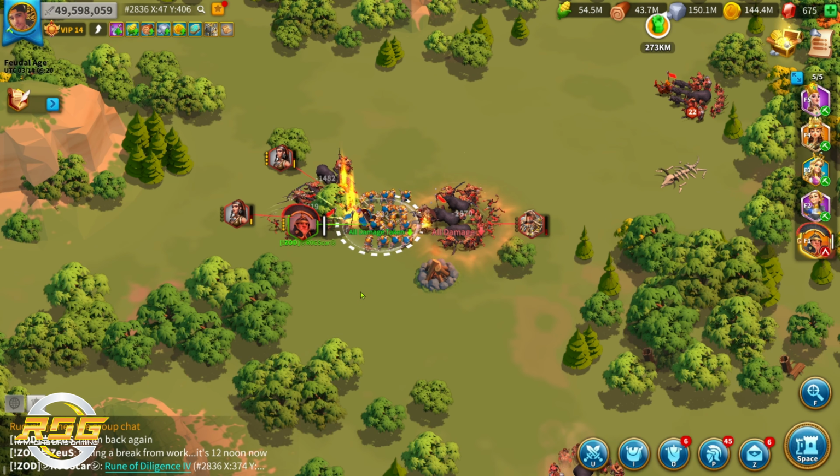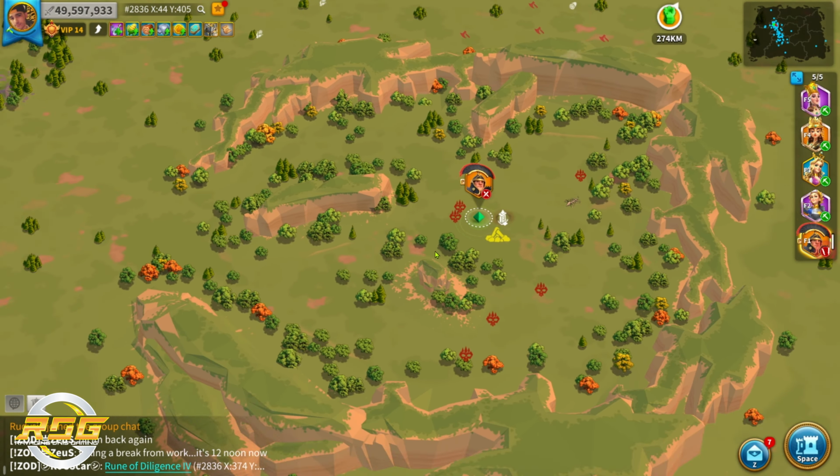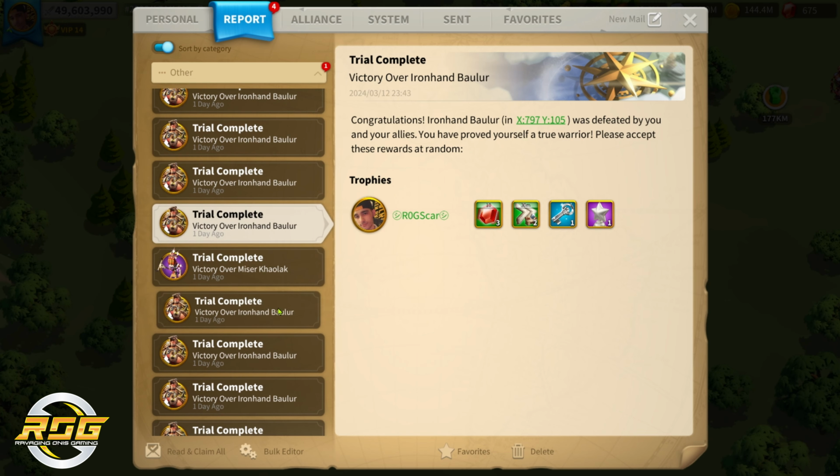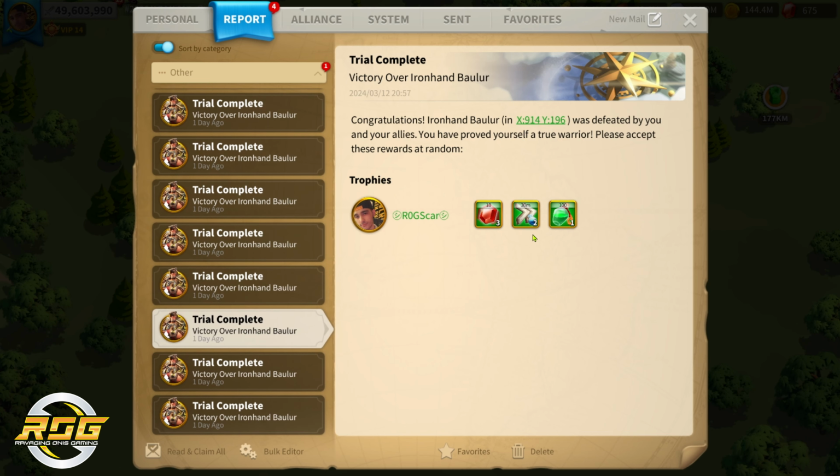One of my main gem supply as a low spender close to free to play is always going to be the Iron Hand Ballers. This is a great way not only to get gems, but the amount of other rewards like materials, keys, speed ups, and action point recoveries are very useful.